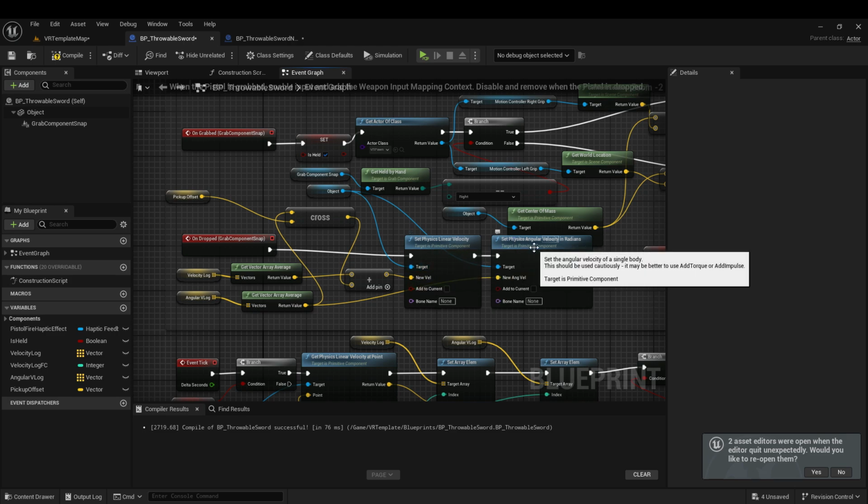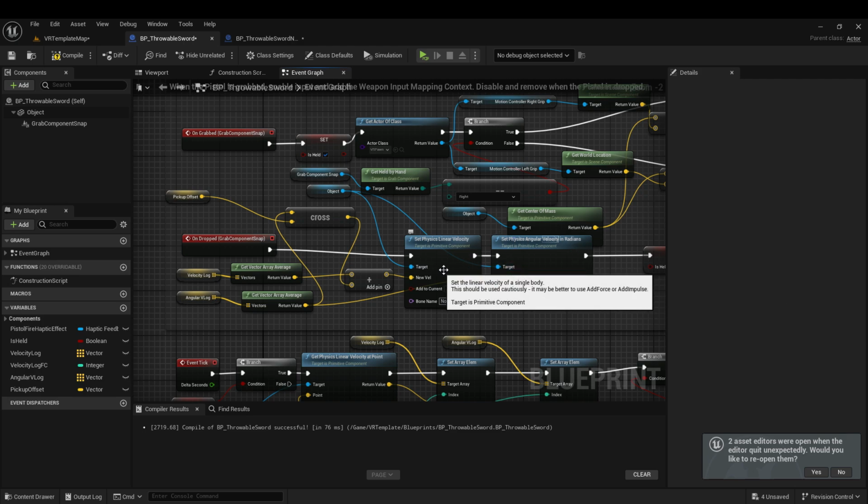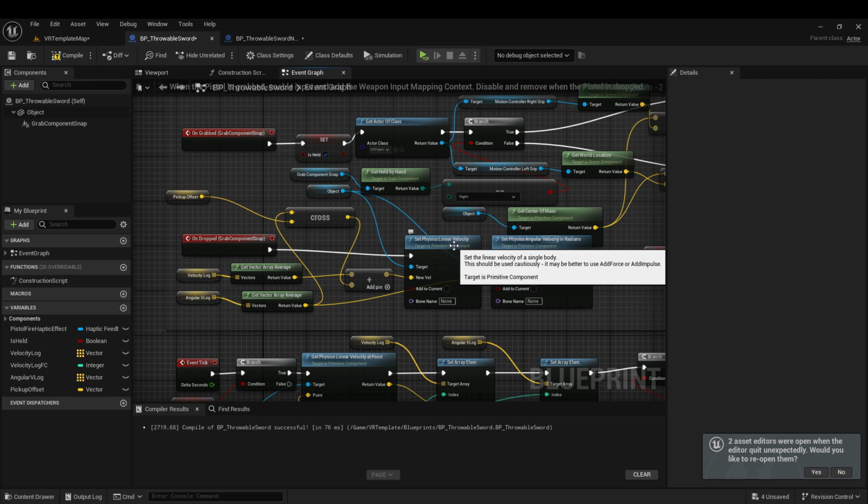So the angular velocity is already going to be applied to wherever the center of mass is. That's all well and good. Whereas this is just going to be kind of the entire model. So it doesn't matter if the tip of the model is moving at a certain vector or the base of the model is moving at a certain vector. The whole model is going to move at the same vector no matter where you apply that force.